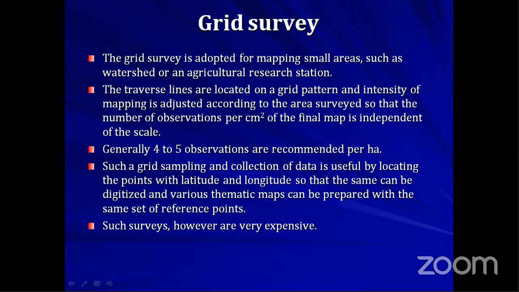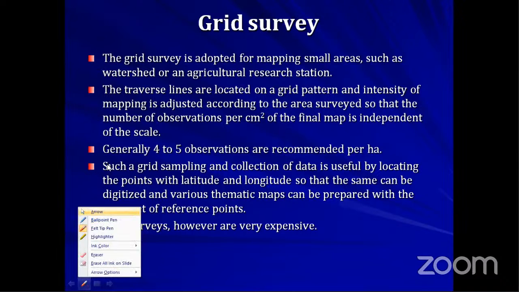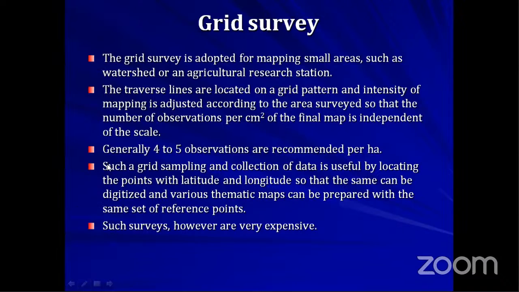Per hectare of soils, we can collect 4 to 5 observations. What do 5 observations mean? Profiles. We can go for profiling. In olden days they did this on plain paper, students. But nowadays we are using very advanced technology. We are using thematic maps and longitude and latitude coordinates.